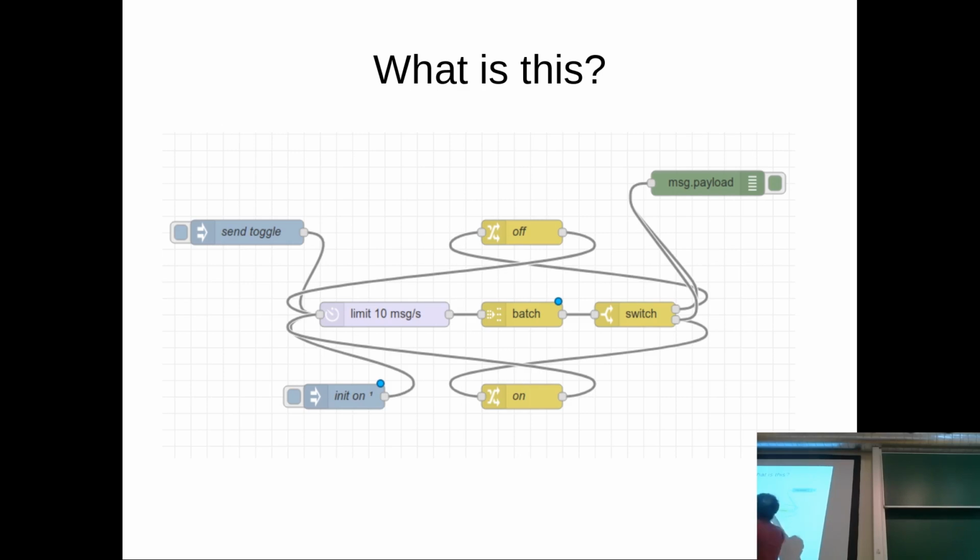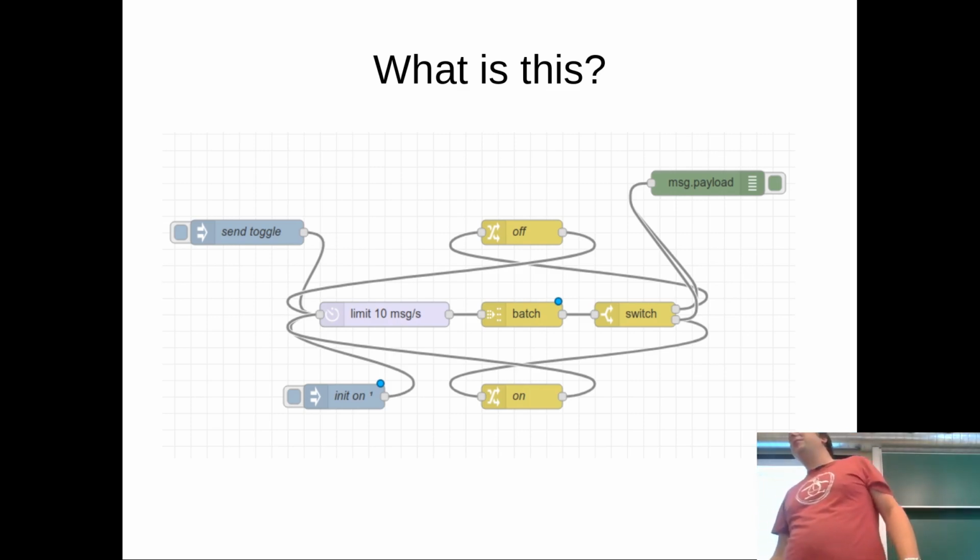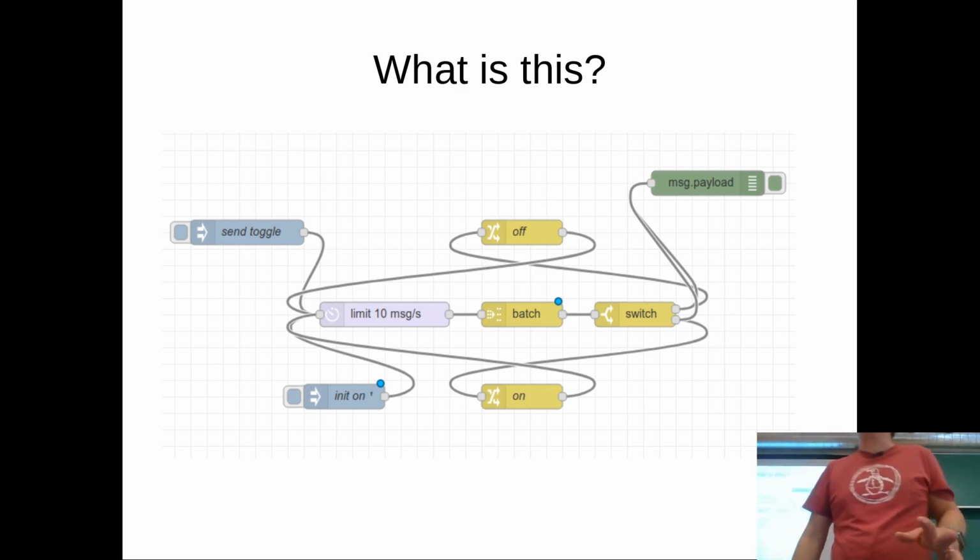Then I can decide, based on what the batch collects, whether it goes into the off loop or the on loop. It always needs to feed two values in, and based on the last two values I can decide what to toggle. If you have fun, you can implement that yourself, or maybe you find an even better solution for a toggle without JavaScript. I would be very interested to know about that.